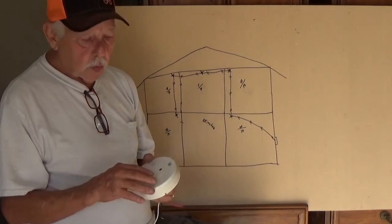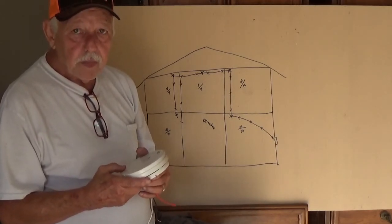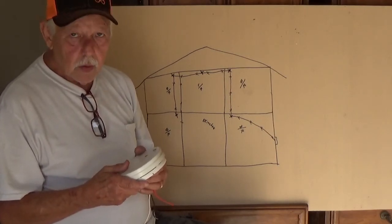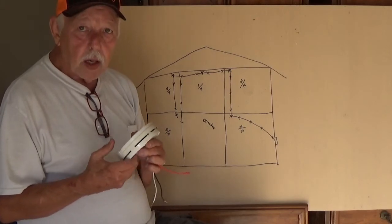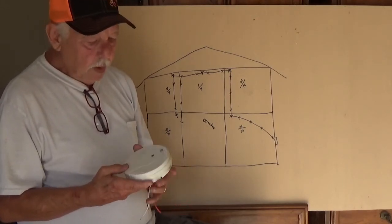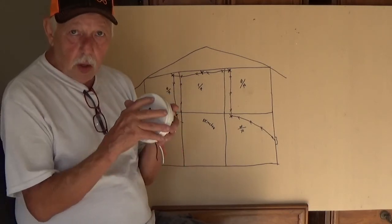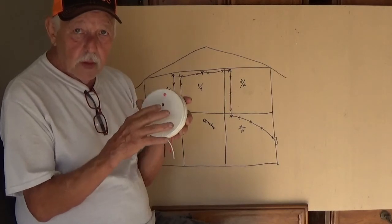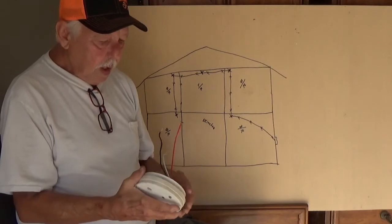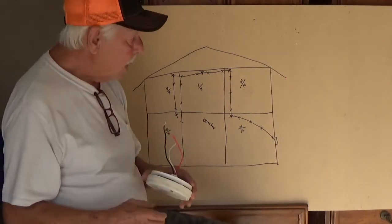But every now and then, it says once a week. I don't check mine once a week. A lot of people wait till they start hearing this beep, you know, out of just every now and then, a little old chirp. That means your battery's going dead. So you want to change that battery out about once a year at least. But then you're supposed to check them. Excuse me, pardon me for hurting your ears. That's how you check them, make sure they work. See? Okay, now, this red wire, I will explain that to you in a minute.